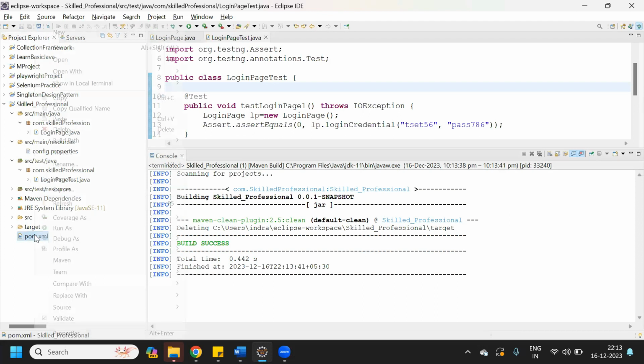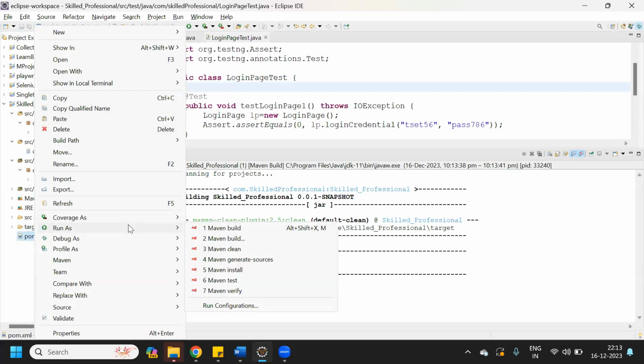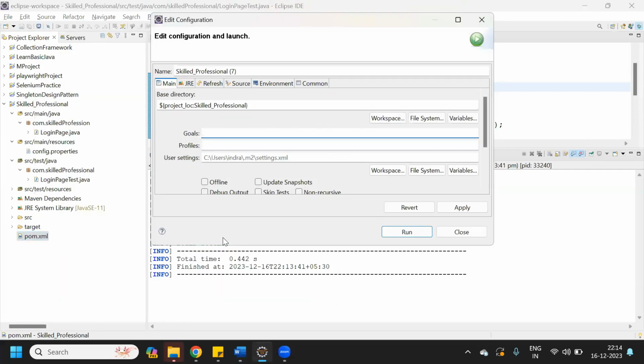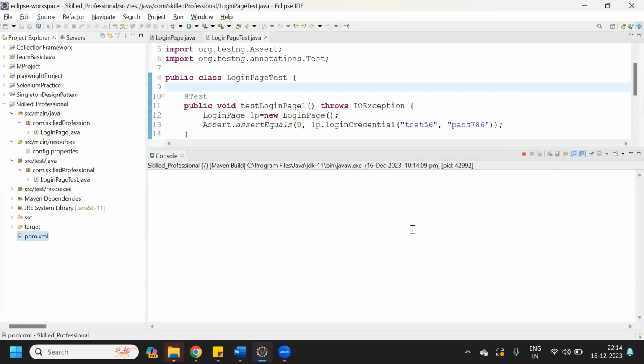And now the second option, again go to Run As, and this second one. Again, it is used to set the goal. Suppose you want to clean the project, so you can set the goal here manually, right? We can click on run.